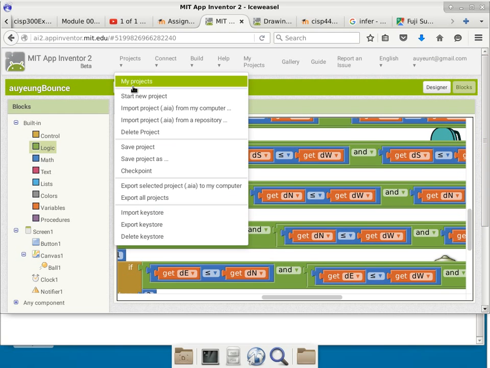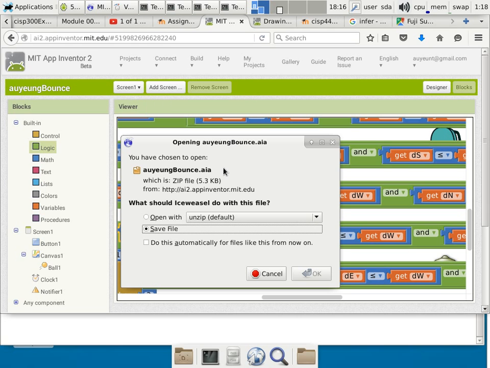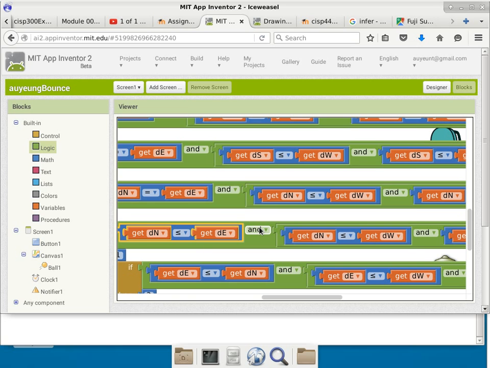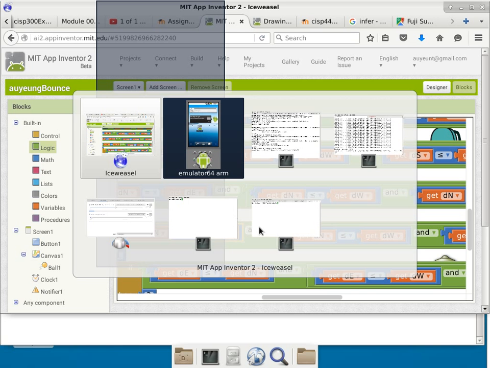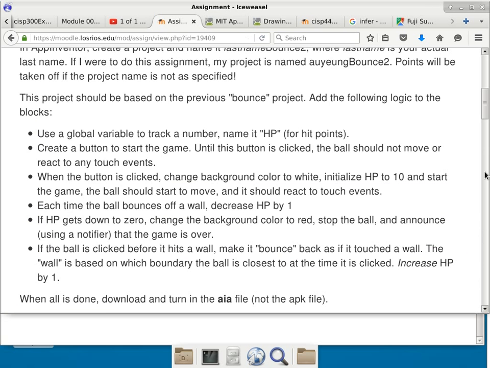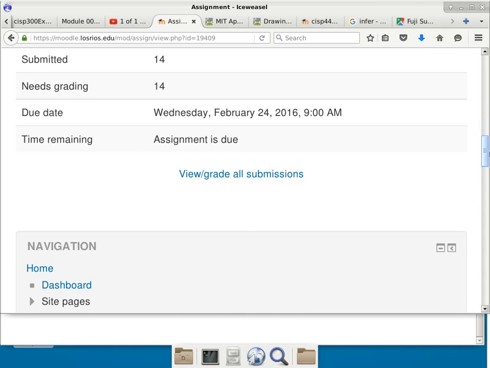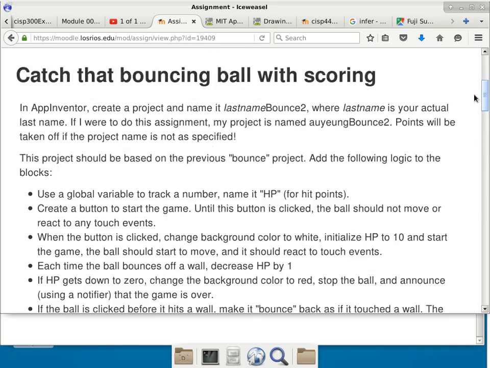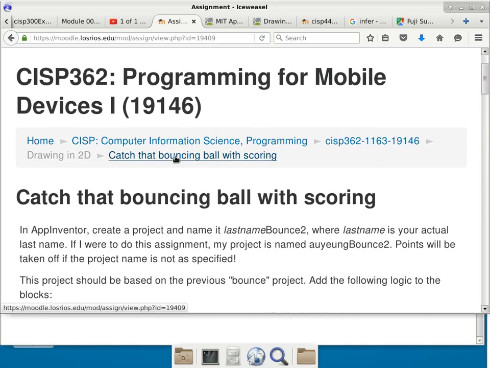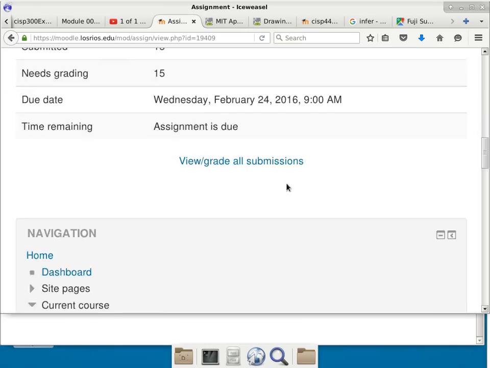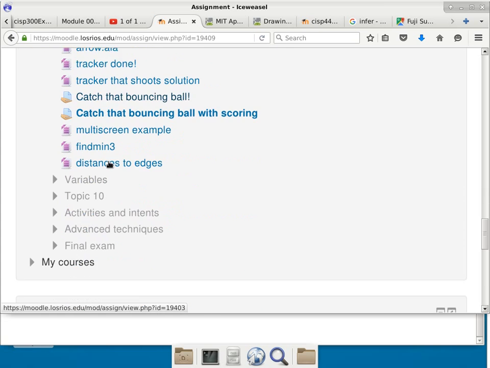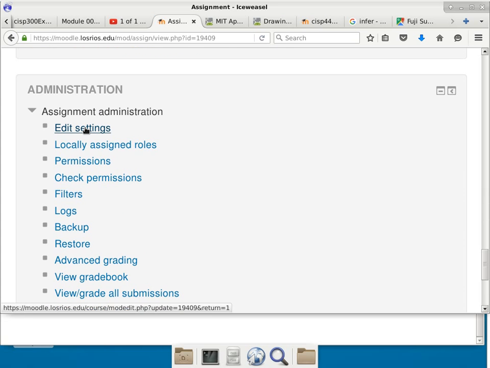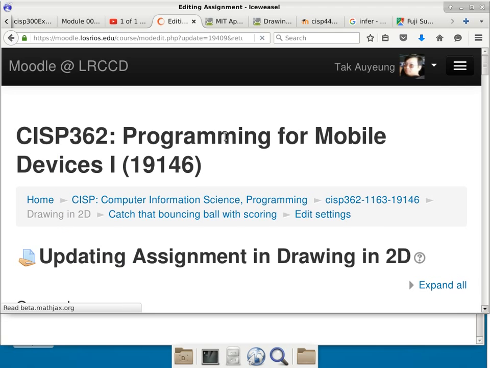And I'm going to export selected project to my computer, and then we can upload it back onto Moodle. Back here, so back to Moodle. I am going to update the project and include the solution. So this way you guys have the solution that we just worked on today.